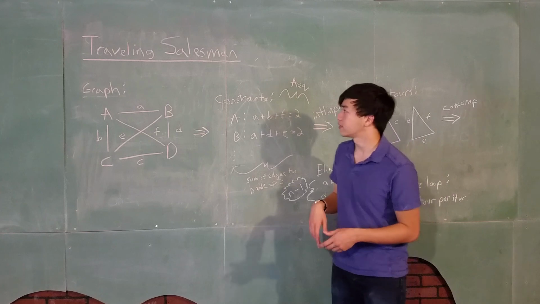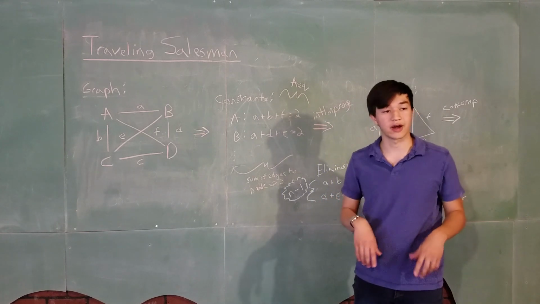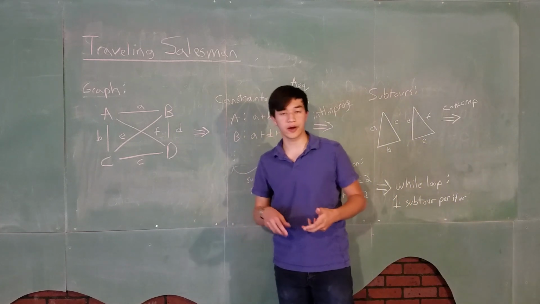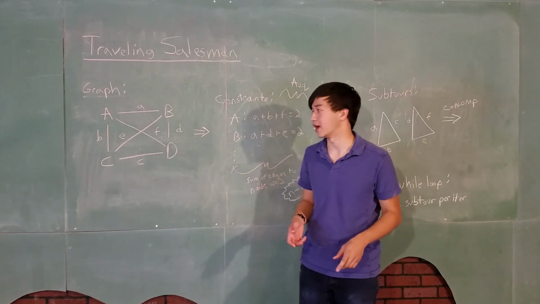In order to understand the traveling salesman problem, we're going to pretend like we're a salesman. We're starting out at our home base city, and I'm going to say our home base city is A. What we want to do is travel to all the other cities within our graph so we can explain whatever product we have, right?